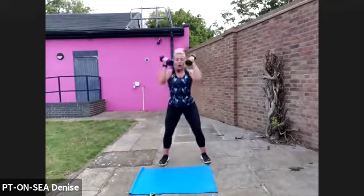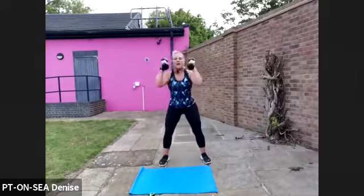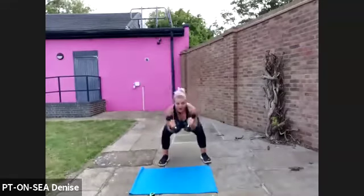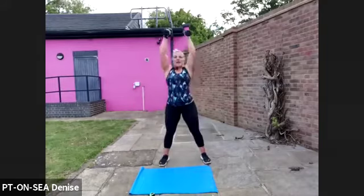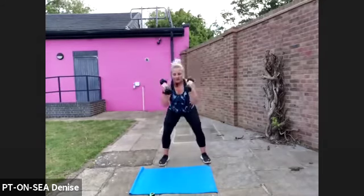Good work, come on. Nice and deep breath. 25 seconds. Keep it going strong. Really good work. Solid form. Last 15 seconds. We're nearly there. 10. Keep it tight. 4, 3, keep it moving. And we rest, jog it.